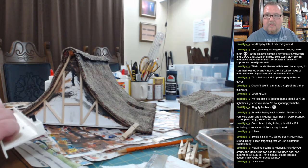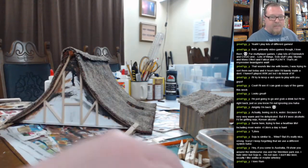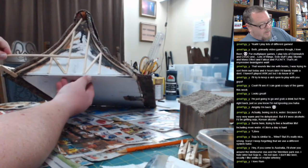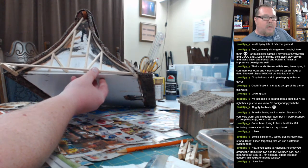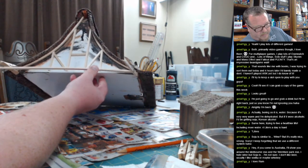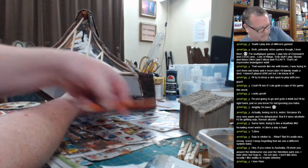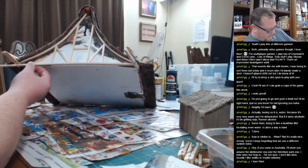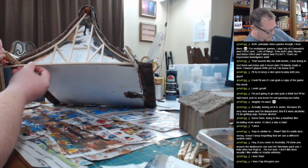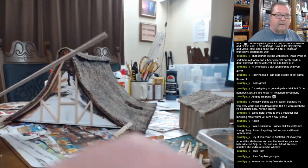Isn't bourbon like really strong? It is. Well, I mean, all that stuff is really strong, but oh my gosh, we accidentally made up a drink here because we ran out of mixer for rum. So, I'm assuming you know what Captain Morgan's spiced rum is. That's a thing over there. Because I'm pretty sure that's kind of worldwide. But it's a spiced rum. And I'm assuming you also know what Mountain Dew is, because I'm pretty sure that's pretty worldwide too. So, I don't know. Wait, did they mix those two? Kraken rum. I haven't heard of that one.